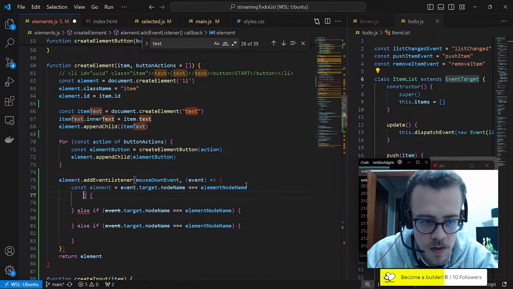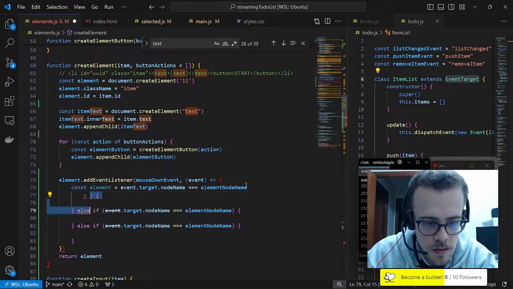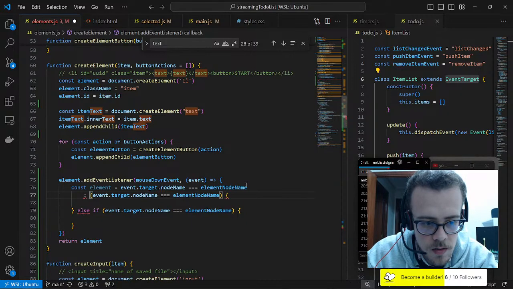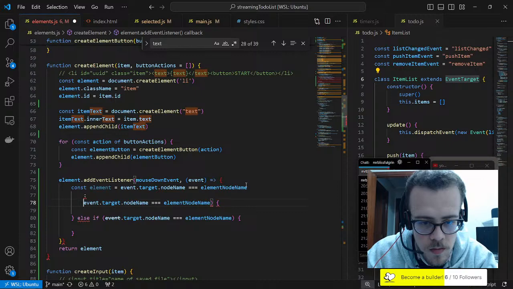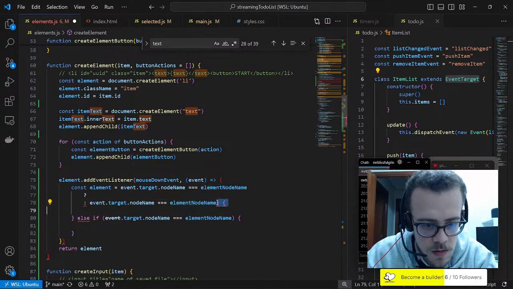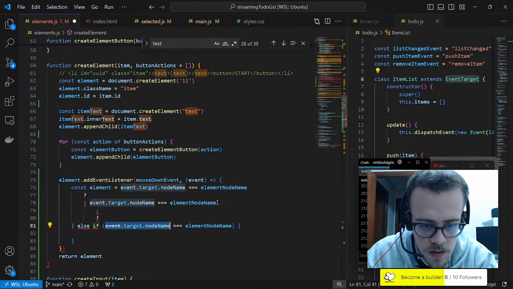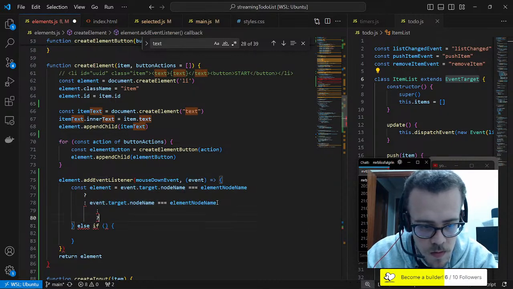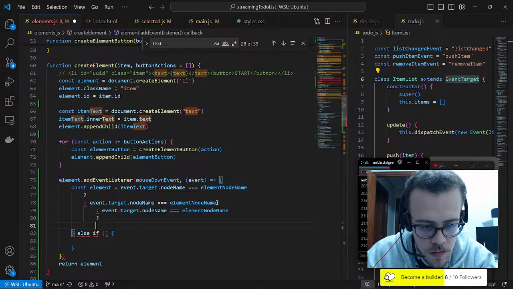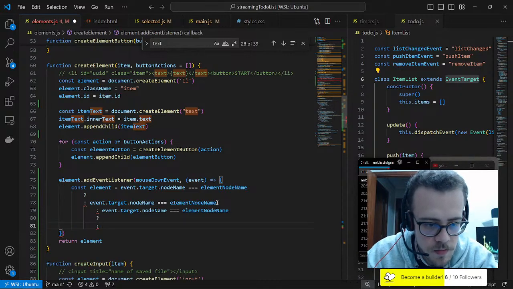So if we are in this situation, then our element will be this. Otherwise, I forgot that one. Otherwise, if we are in this situation, what we have to do is this or that. Right, and here's our final value. Okay.